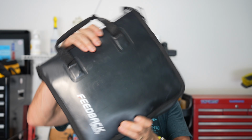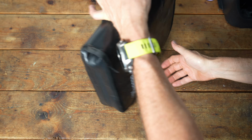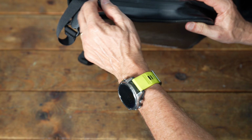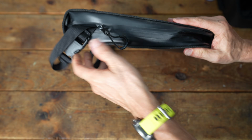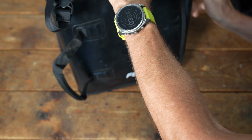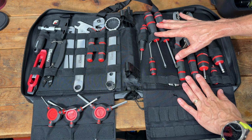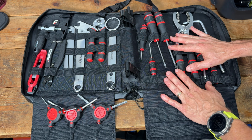But let's take a look inside this kit and I'll show the tools that you get. As you can see, it has carrying handles, so it makes it easy to transport. And it actually has a waterproof zipper, so the case is waterproof and the zipper is waterproof. I'm not going to go into detail on how to use all these tools, but I want to show you the ones included with the kit because it's a lot.